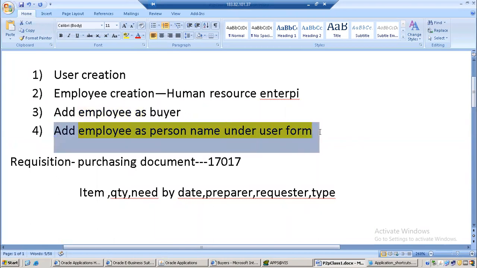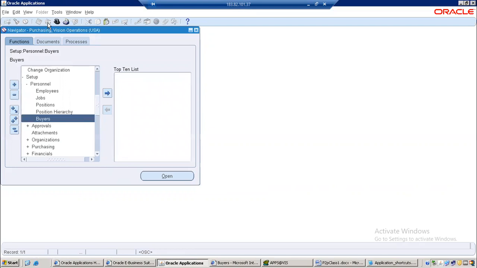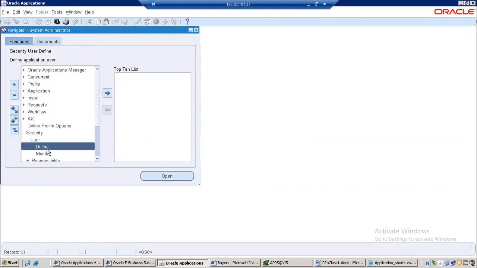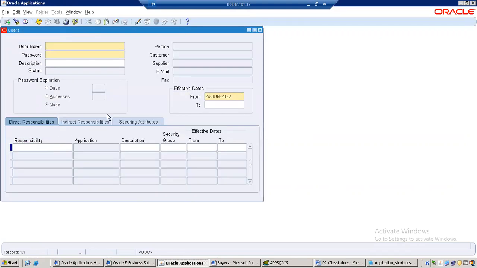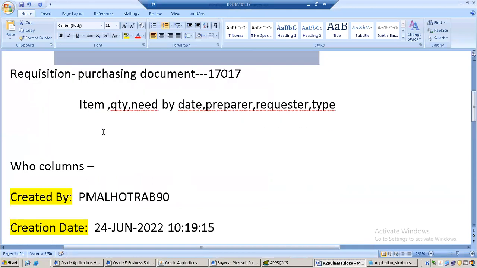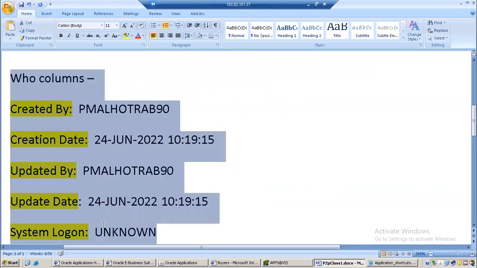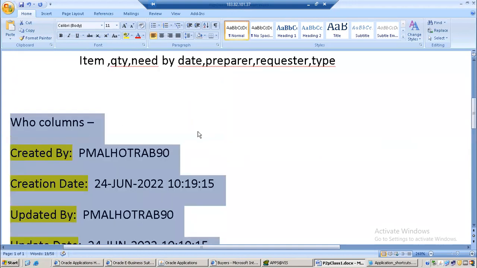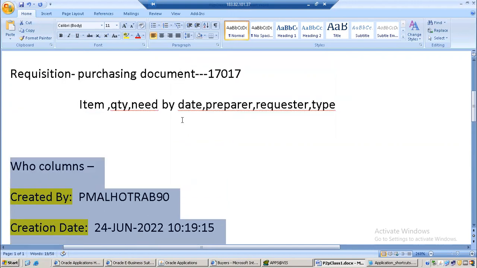See clearly to make you understand. I mentioned all this. Where we can add. So where I need to add person name is correct. So simply what you can do, press F11, then your usernames, then you can add over here. These are LOV. It's called LOV, list of values. Now WHO columns mean for every table who has created, who has modified, like that is required. Then you need not give, but if you are creating a new custom table, you have to maintain this. Otherwise tracking is difficult.